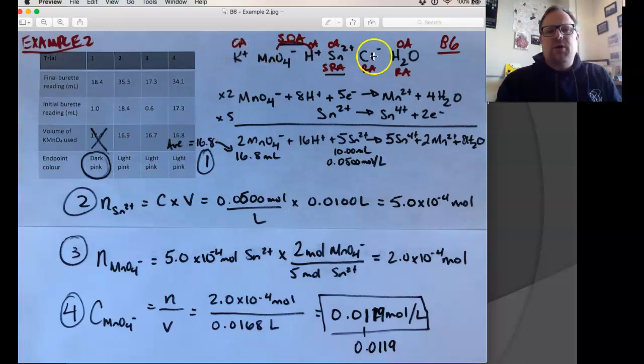Then I went up to start to create our balanced chemical equation. And all of this work right here is just step 1. Okay, so you've got a little bit of work to do. The good thing is that you guys have done this before. And I'm using what we learned in concept B4 to solve this.